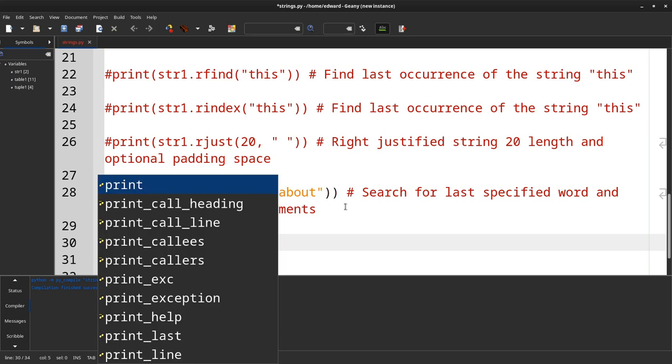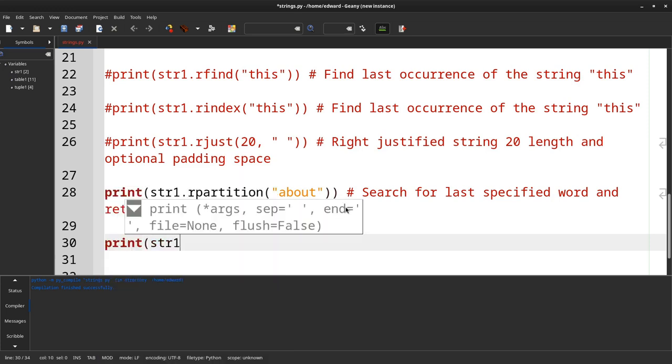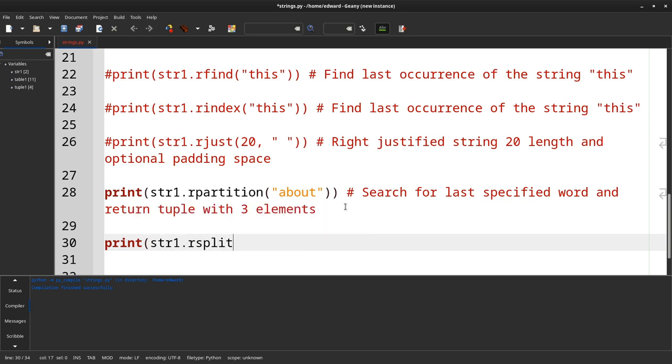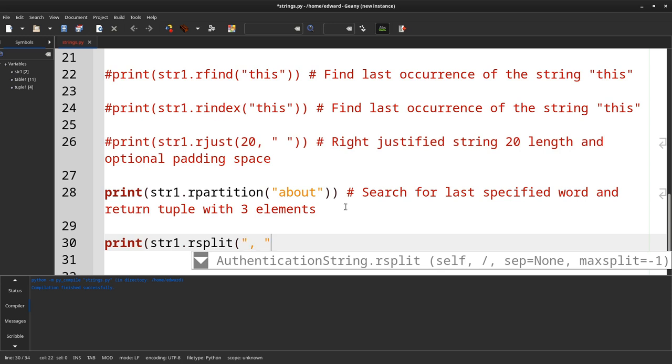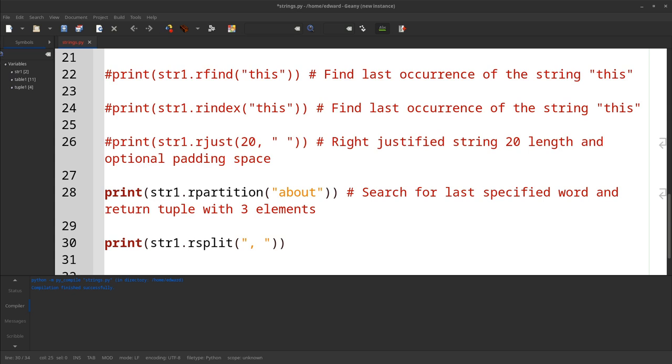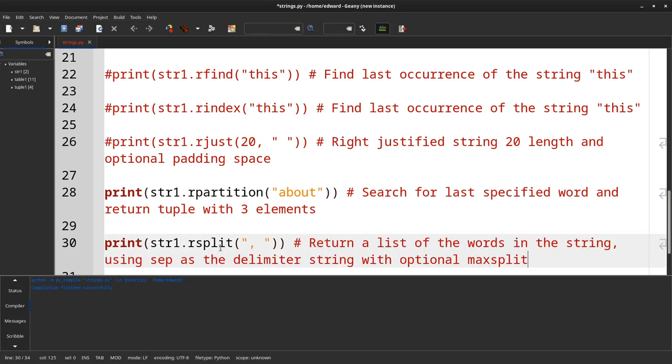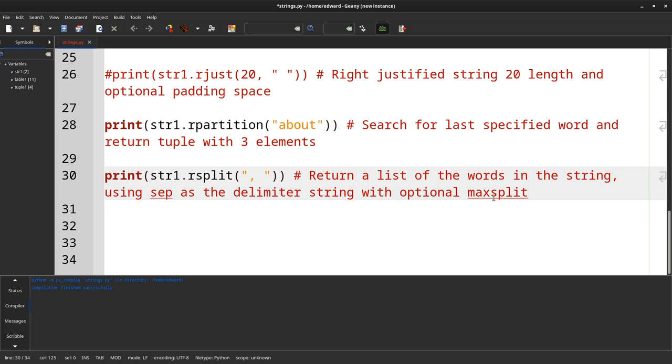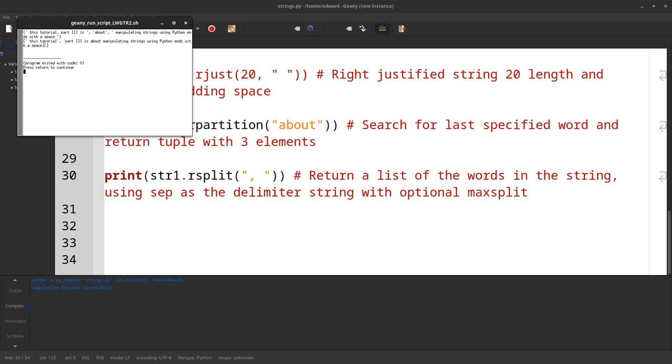Now we're going to do print rsplit by the comma, so the split is the rsplit. What we're doing is we are using a delimiter, which in my case is going to be a comma and a space. You can also set a max of how many splits you want to do, but that's an optional feature. And you can see here this is the comma in this tutorial, comma. So you see that split it there. There's only one comma I have, so we have 2 there.